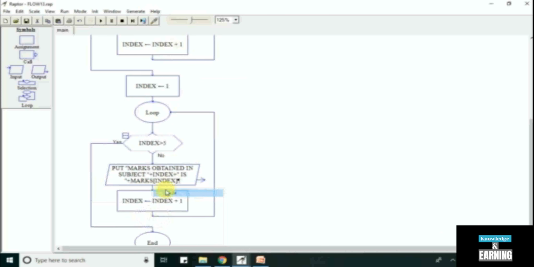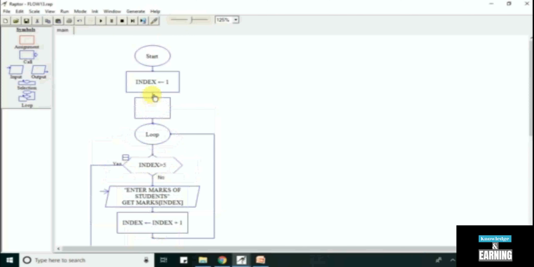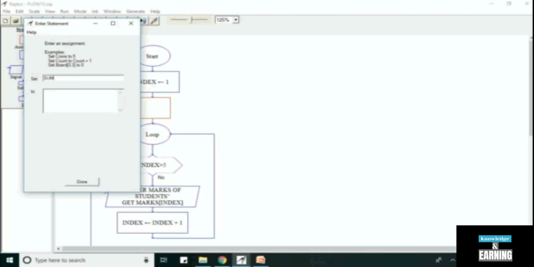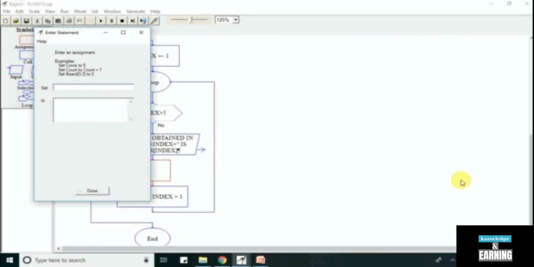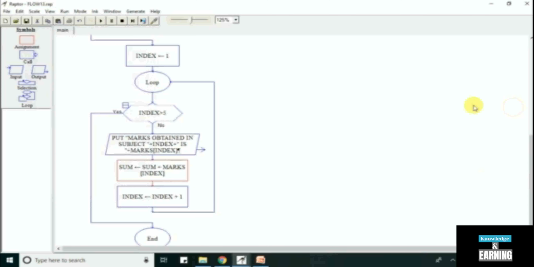Before doing the increment, I want to calculate the sum also. I have to initialize it to 0 to avoid garbage values. Garbage values are random values taken from the memory, and I don't want any kind of error in my code. So sum will be 0 initially plus whatever the marks are at a particular index during the repetition. Sum is 0 initially plus marks for one subject, then it is going to add the second subject, third and fourth. So let's execute it.